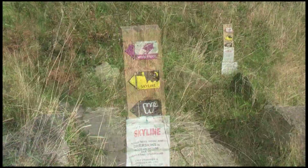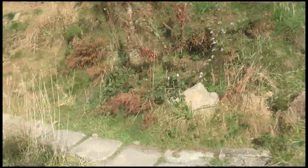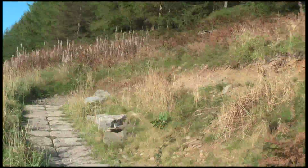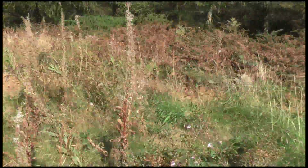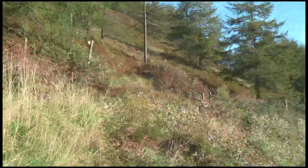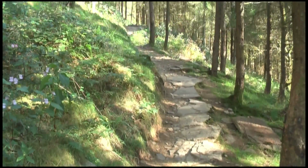And it's following the Skyline, which is the other big ride which I did last year, which is also on YouTube, which is a longer ride than Whites Level, but it shares the same uphill section to begin with. Check on the website if any parts are closed. You can see on the sign there that it was closed. Part of it was closed for Skyline the day I did it.